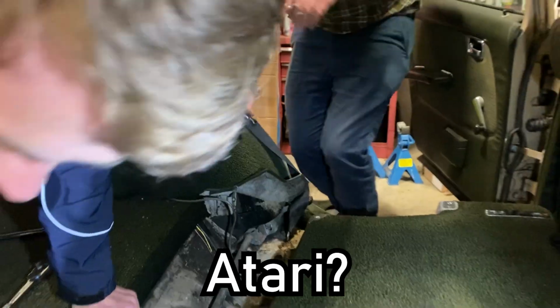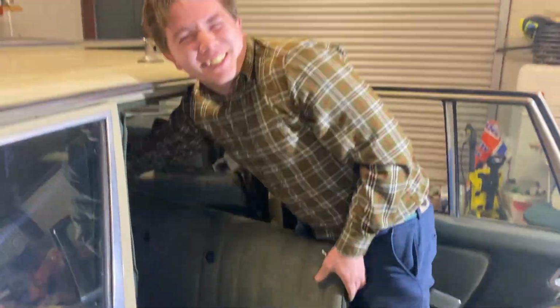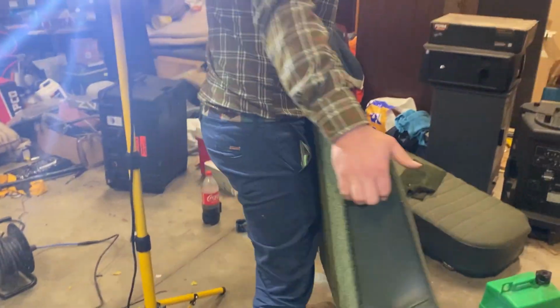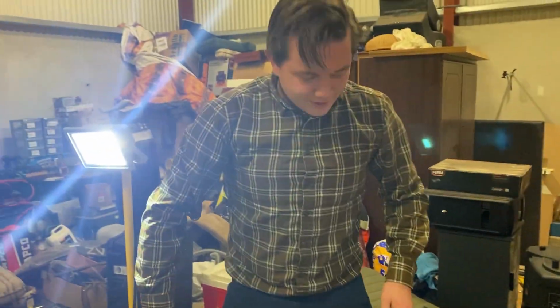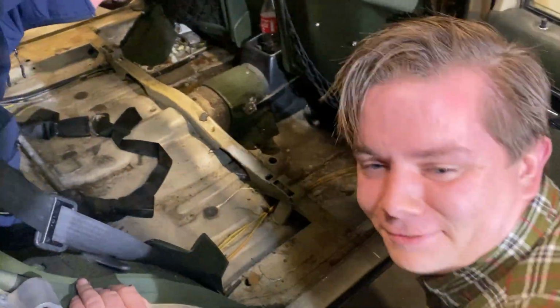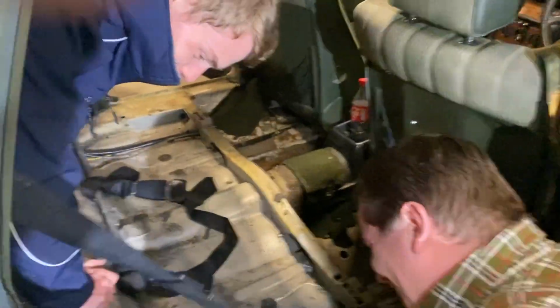Arterite 2600. What did you just say? Your Atari 2600. Did you just say artery? Fuck up. This is my build. I'll pronounce how I want. In this car, we have Arterite. Who's the ones that make the Pac-Man? Ah, that's Atari. Take your fucking Doritos and get... Can we have Atari? No, you took Arterite at home.